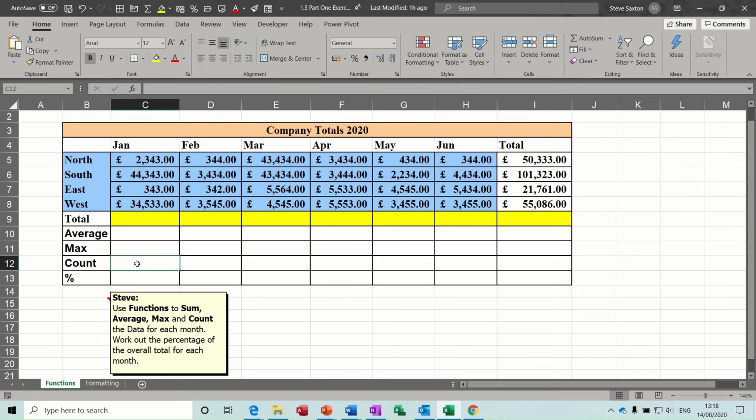The count function is in the same place as all the other ones, count numbers, and then the percent is going to be what is this total as a percentage of the overall total on the right there. And then when you pull that across, you're going to get an error message, div 0. Remember what to do to fix div 0. If you can't remember what to do, go back to the original video, have a look, and then come back to this and have another go.